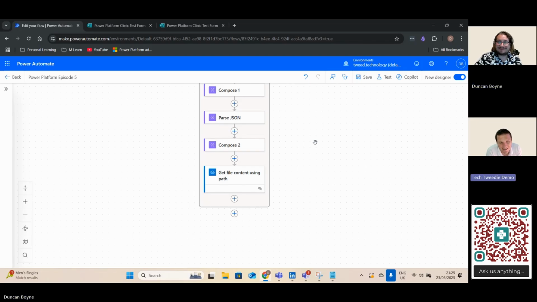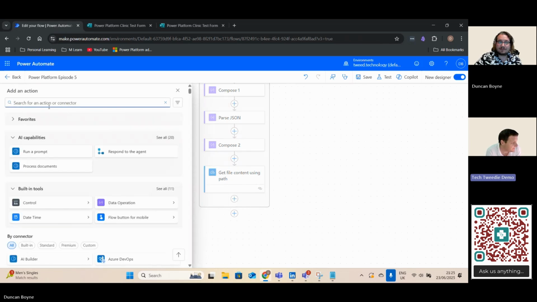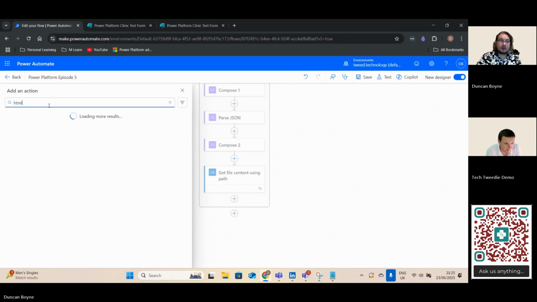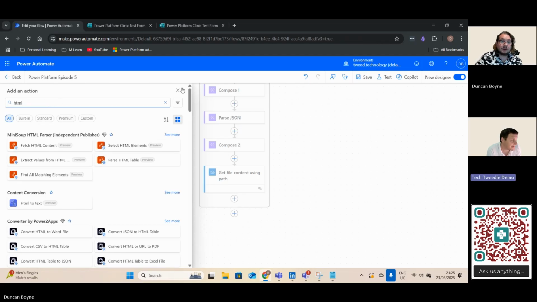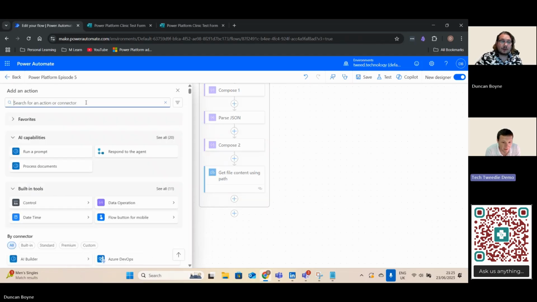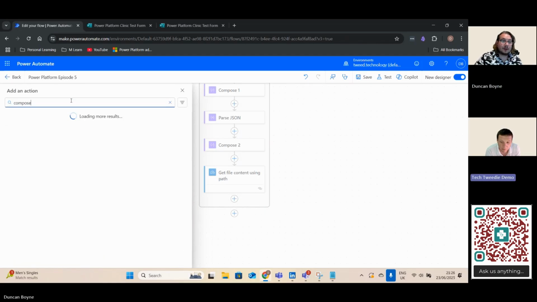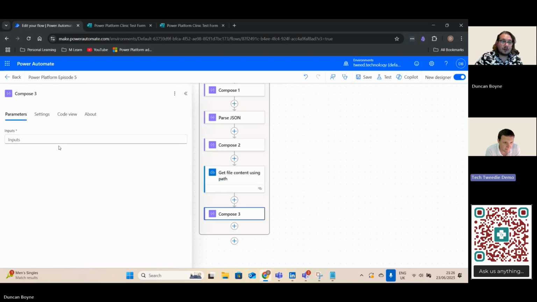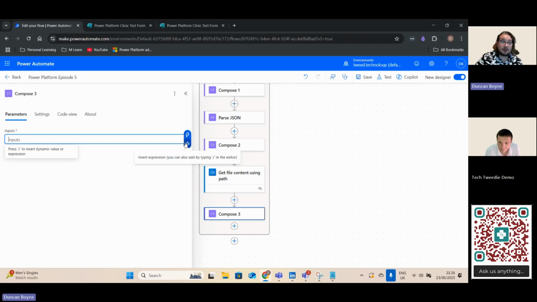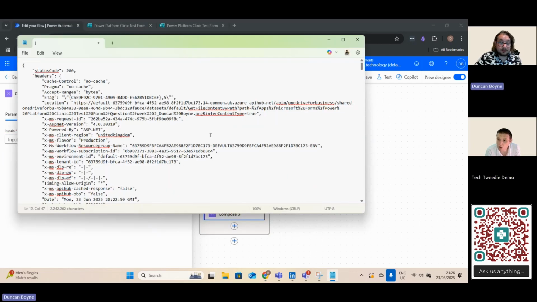Well, let's add a plus on the bottom there, and we're going to build up our HTML file. It's a Compose we want, mate. Sorry, I've confused. It's a Compose, and then we're going to build up our HTML file in there. If you copy and paste that in from the chat, into the inputs.